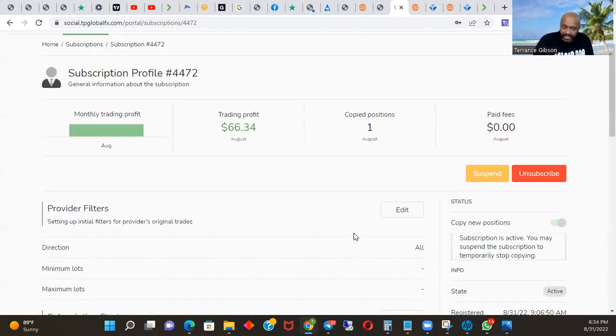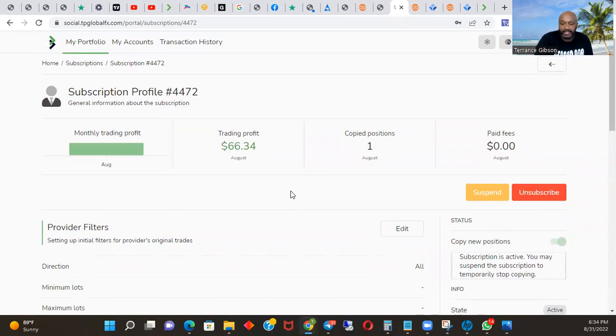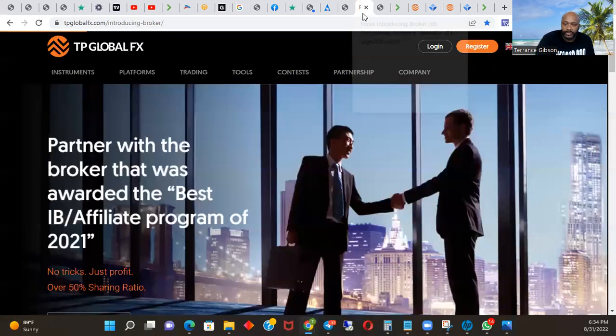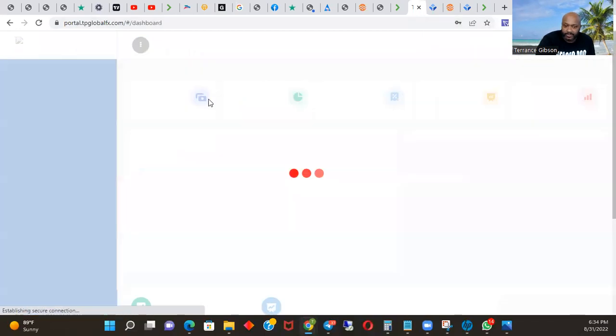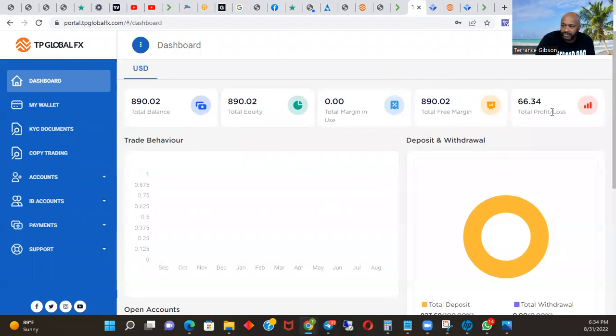Just click activate and you're in there. You don't do nothing else but just wait for your money to come. That's it. And then once your trades start taking, your money will start showing up in that account, and it starts showing up in this account. And this is the big account that you can do your withdrawals from. So you can even withdraw all your money, withdraw that part right there.